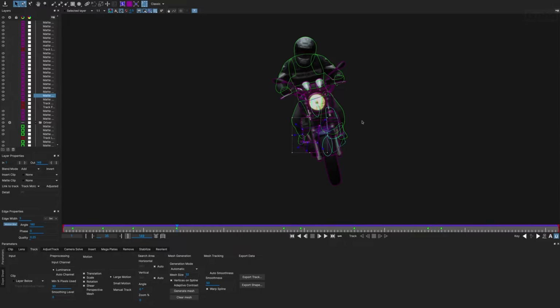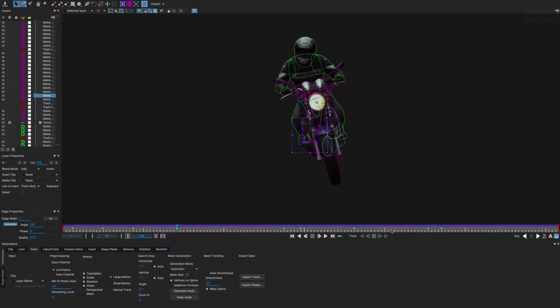The next scenario I want to tackle is what we need to do in order to export just the bike without the driver. So that sounds easy, but remember we've got the front of the bike, then we've got the driver, and behind him also parts of the bike. So how can we go about that? Well, one thing I didn't show you yet is that you actually can set individual shapes to either add to the matte or subtract from the matte.